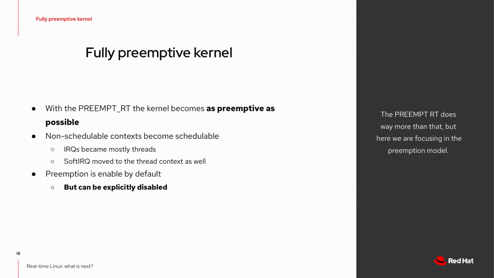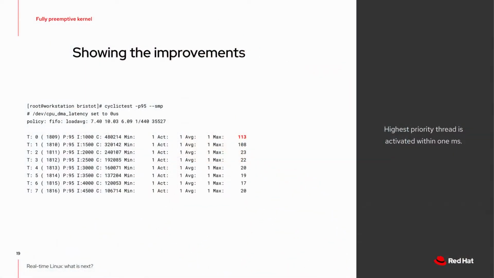And that's a side effect of moving out the non-schedulable context to the thread context and making the threads as preemptible as possible, as I said, by making them preemptive always, unless the preemption is explicitly disabled with the preempt disable and enable functions, or the functions that end up using it, right? So as a side effect of this change, when a new highest priority thread arrives, it is promptly handled with a very short delay. And this delay is demonstrated using the cyclictest tool that tries to create the arrival of a new highest priority thread and take these measurements.